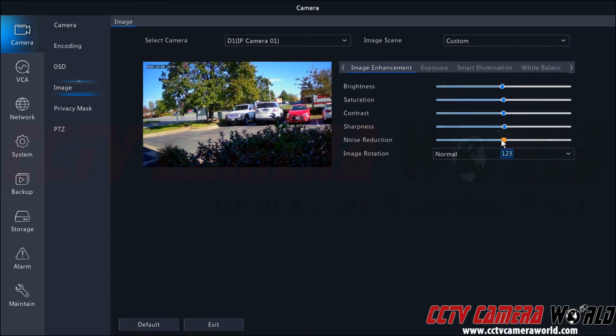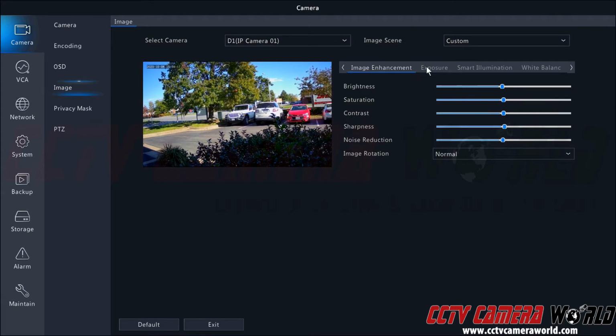Last but not least is noise reduction. This is more so for at nighttime when you have the IR lights on and a black and white image. You can adjust the noise reduction and finely tune these image settings as needed for certain scenarios. Again, this primarily relates to the amount of lighting that you have and what the camera will be capturing. If it's street lamps, you'll expect a lot of noise. If it's headlights, there won't be too much noise. But all of these settings will need to be adjusted for that view.